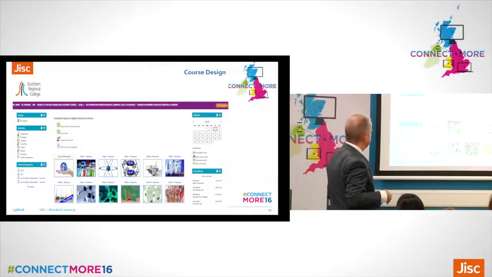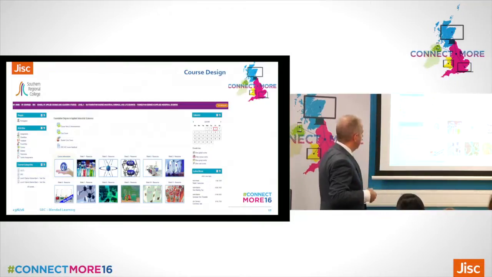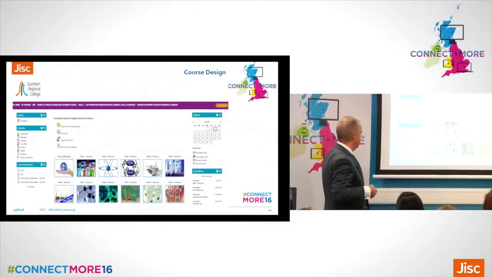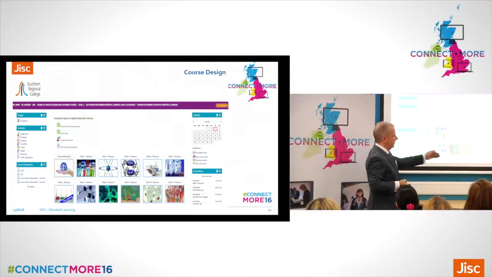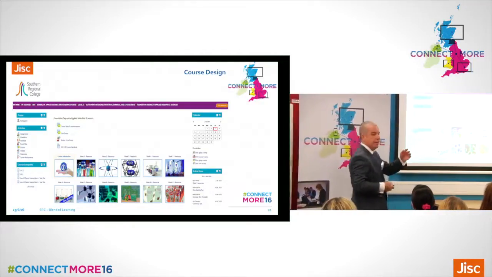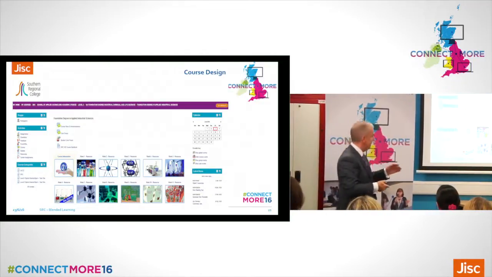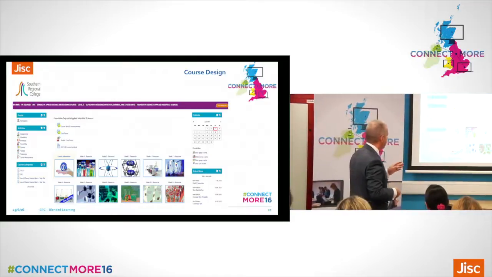So we have a number of areas here. For example, week 1, you've got a link there from week 1, which if you're a student in week 1, will take you into the structure for that particular week, the activities that you're doing for that particular week. These will be made available to everybody after the session. So again, it's a screenshot here, it's quite hard to see.